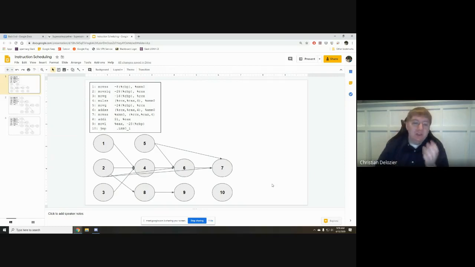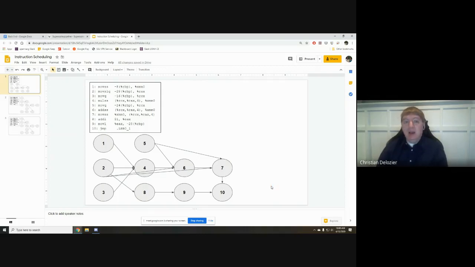So we do need to make sure that the jump instruction is at the end, which means that we want to make sure that the last things that happen are leading into that jump instruction. So we'd want to make sure that 7 and 9 are both done before we jump out of this code. So the final operations that we're performing in this block have to actually happen.